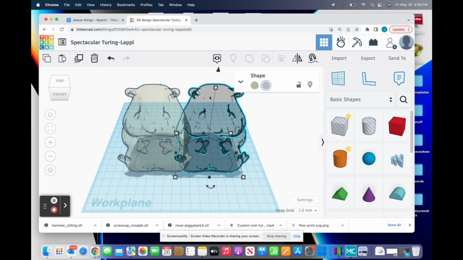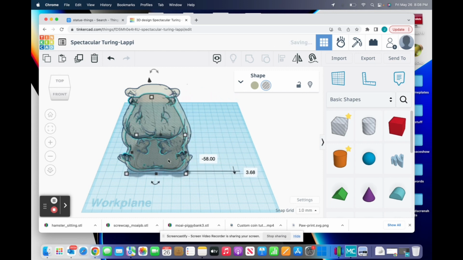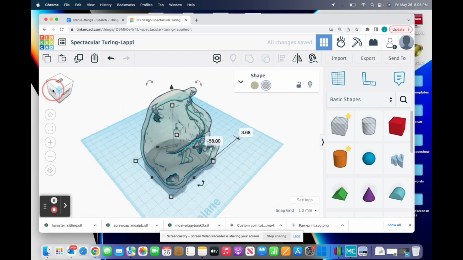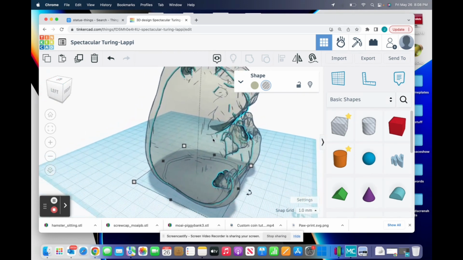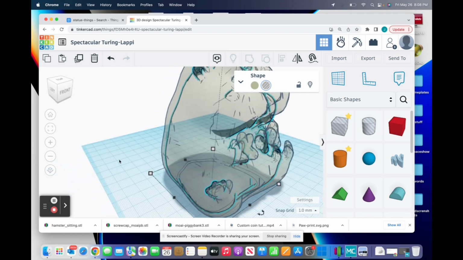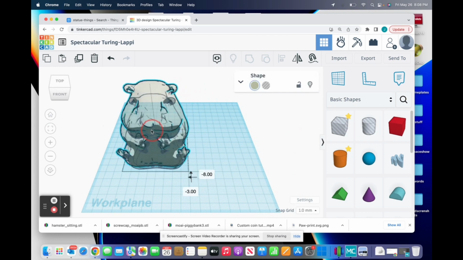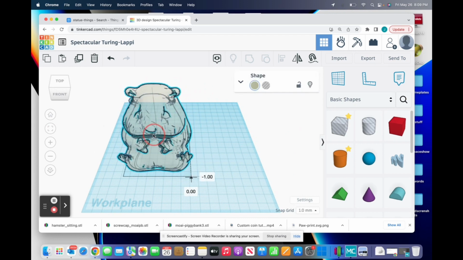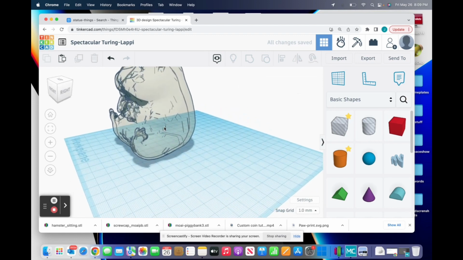And so I'm going to hold shift on this guy. Scale him down a little bit. Let's slide him over here. And this is where we're going to have to work with our camera to get a pretty good look. Let me zoom in. Right about there. I'm going to zoom in.